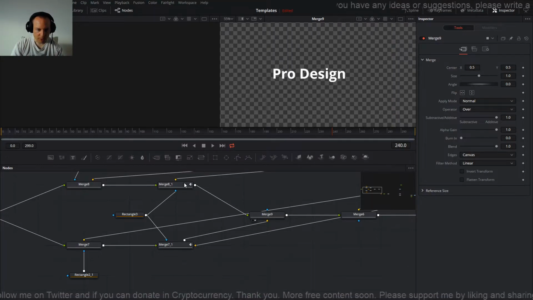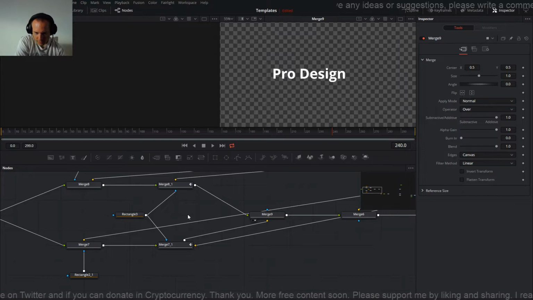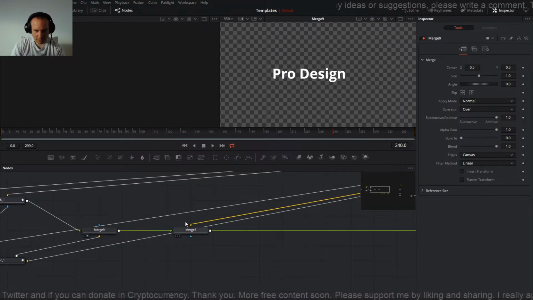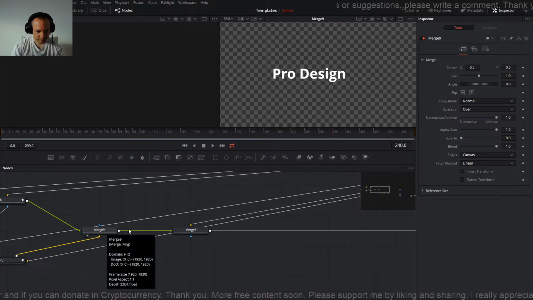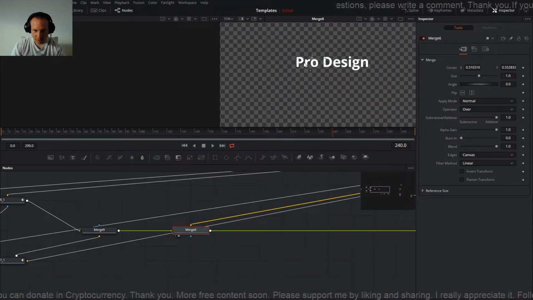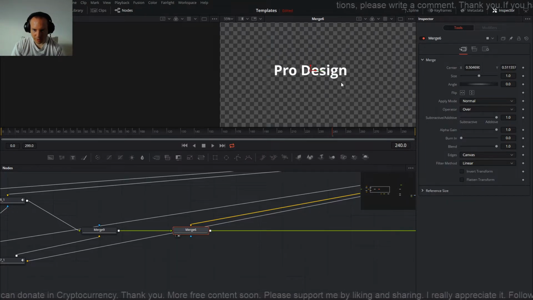Now let's do the, I will have to make another one. This one goes inside the other two merges, because on this merge here, when I click, you can see I can drag everywhere.